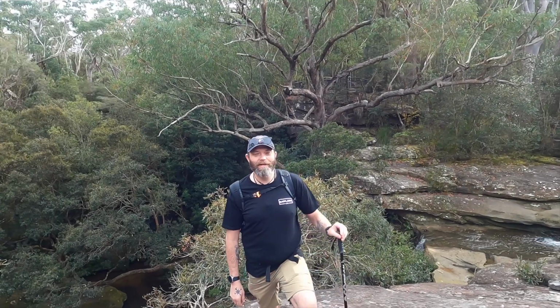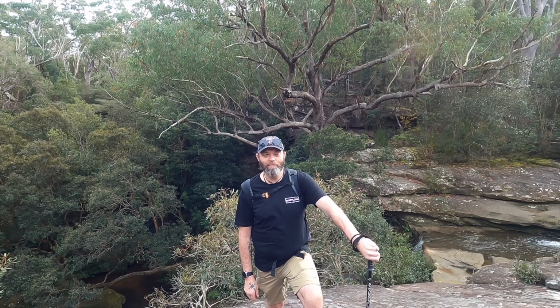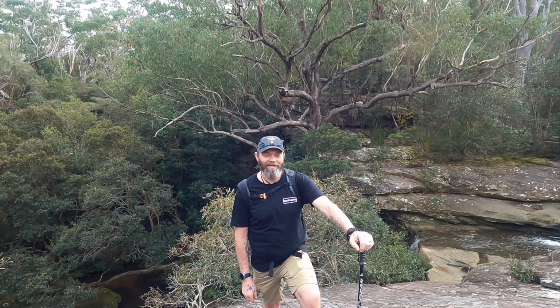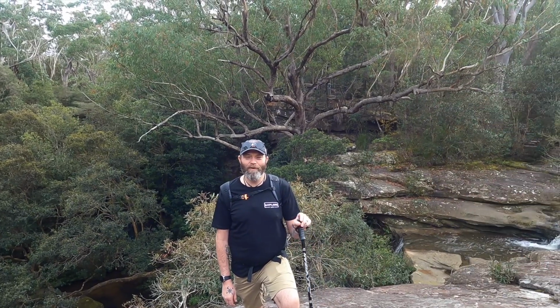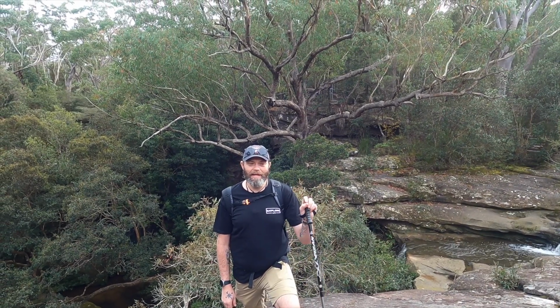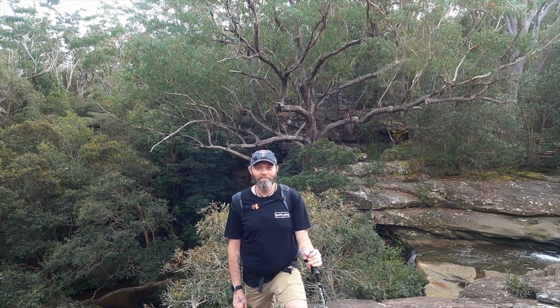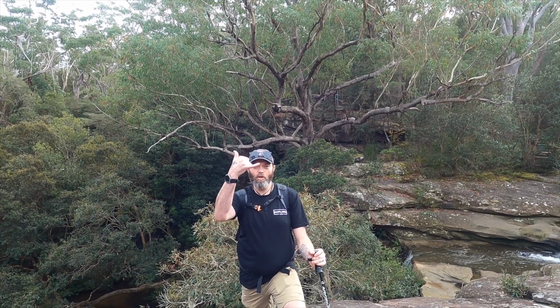So today we're doing the Piles Loop in Brisbane Water National Park. I've got my friend Kel with me, who doesn't want to be on camera, so she's holding it. It's 4 Ks and it is a grade 5, so it should take us about 2 to 3 hours. But yeah, woo!